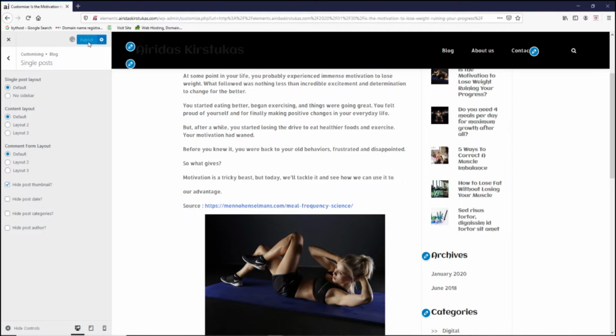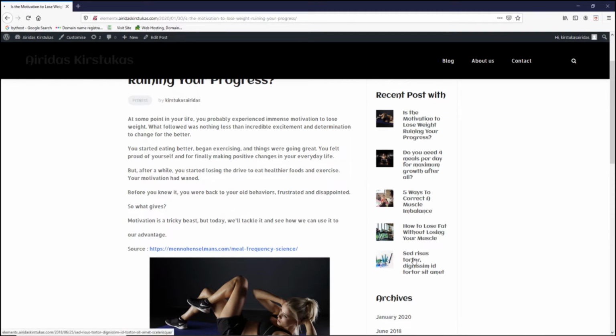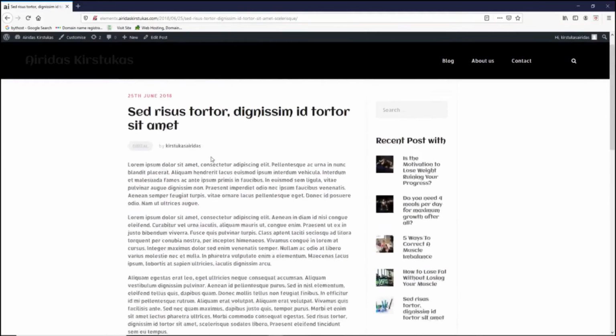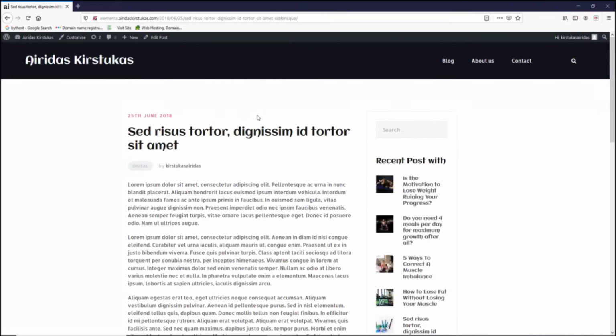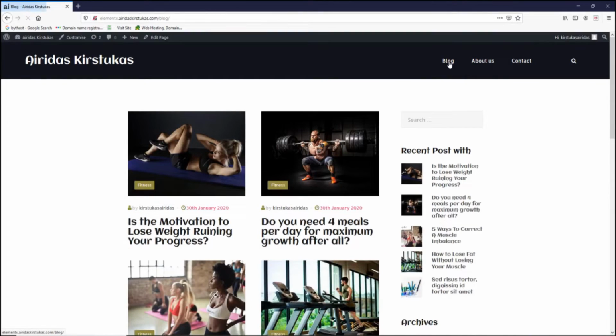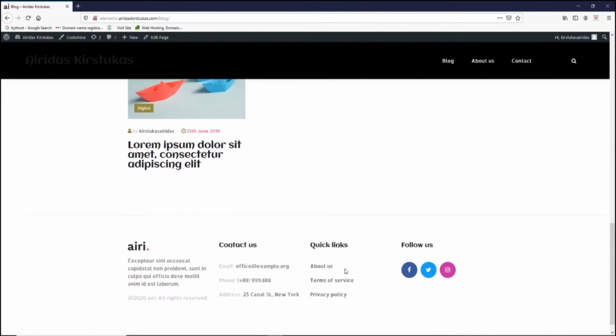If you're gonna publish, let's say you're gonna do this, those posts which have a picture inside are still good looking, but those which don't have one are gonna be without a picture. So it's down to you how you're gonna create. You have two options. If you put in a picture in the text down there, then you can disable the picture on the top, or if you leave it on the top, then you probably don't need to put the same picture in the text. By creating this kind of blog, this tutorial was about the Airi blog.